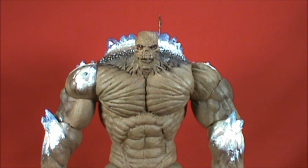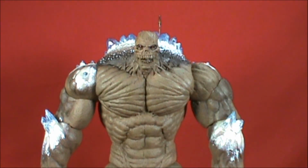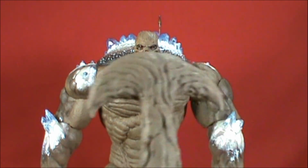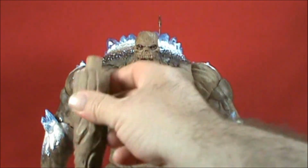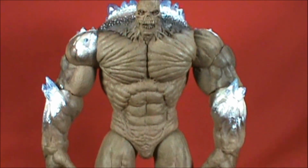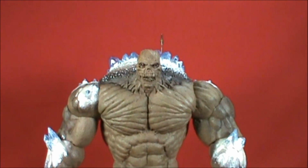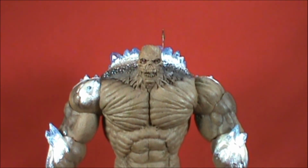So is this going to be something I'm going to be sitting down on the floor and playing with? No, absolutely not. But trying to pose him from time to time, maybe taking some other shots, I'm going to have to be picky on what arms I choose to move. This is how I'm going to have him posed with his normal arms. I thought about putting this one on from time to time, but like I said, with it being so long, it might get in the way of some other figures that I want to pose with. But he's going to look massive on my shelf, and I can't wait to add him to the shelf.